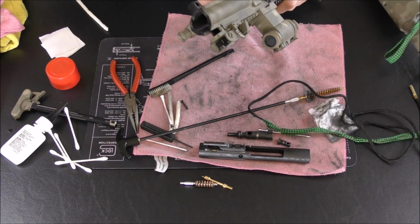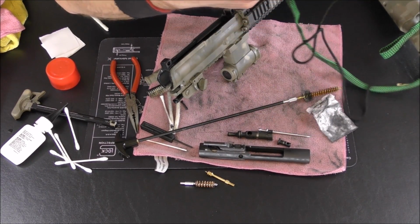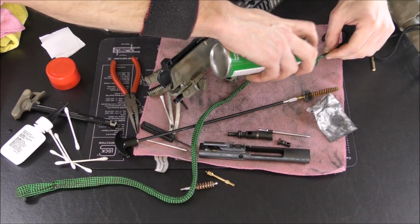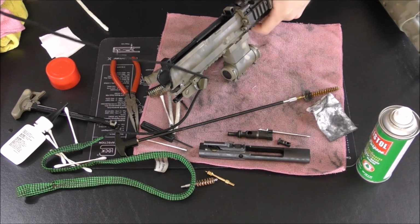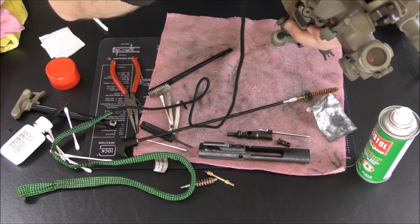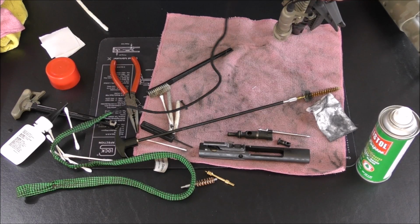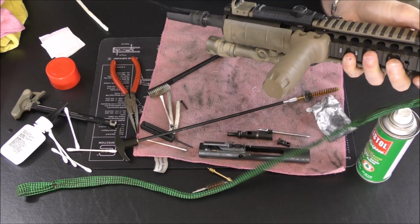But again, I'm just gonna give it a little spray. Actually, I've already sprayed inside there, so I'm just gonna spray my bore snake a little bit at this point. And we're just gonna run this through a couple times, and that will be more than enough. Handy dandy little feature with the bore snake is obviously a .22 caliber bore snake works on the .223 caliber. We will just pull this through.